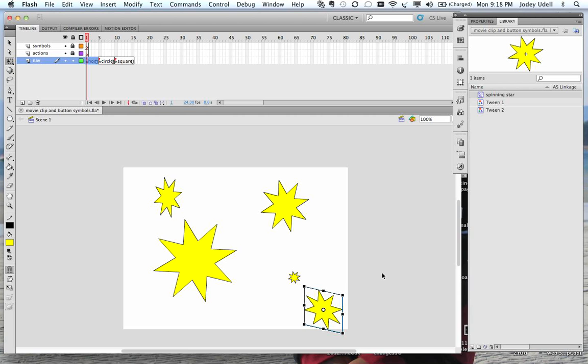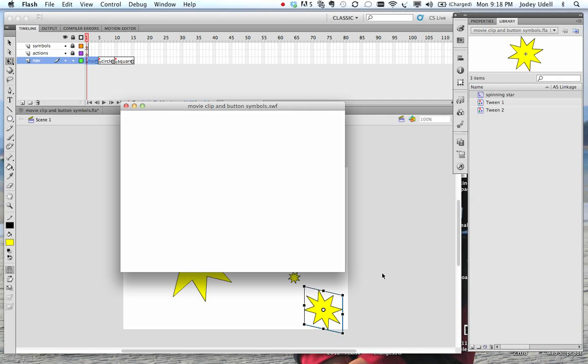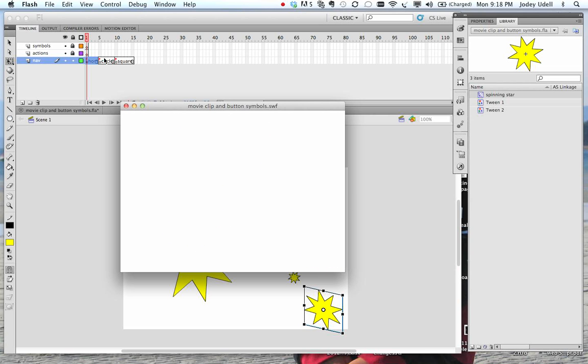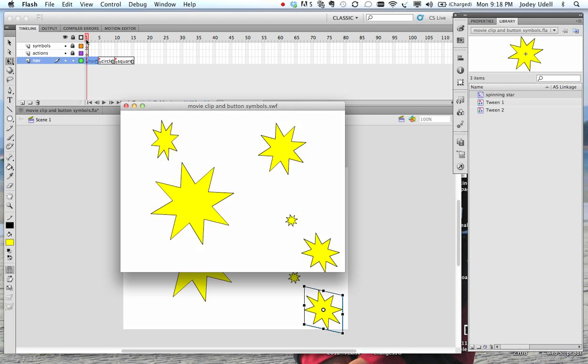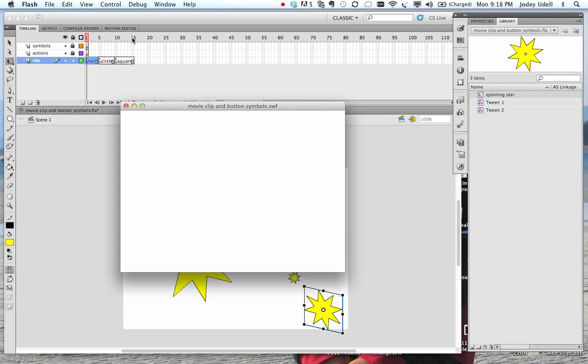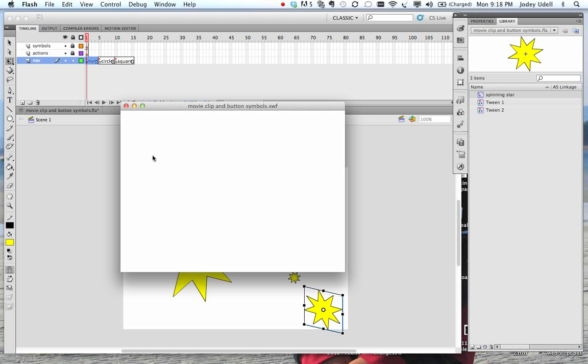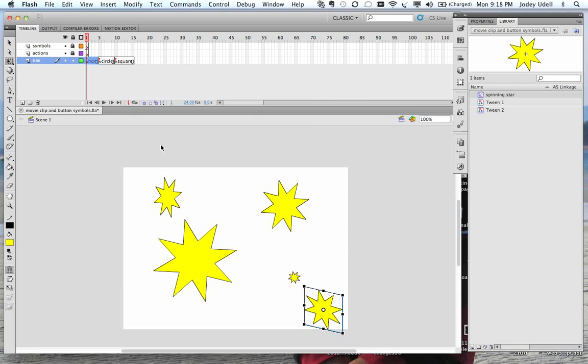But right now, if we hit Command Enter, we won't see them very long, will we? Because in our timeline up at the top here, there's nothing to stop the playback head from moving through all 15 frames. So right now it's looping through the 15 frames and coming back to the first frame again. So we're seeing this for about 5 frames right in here, and that's about it. So we want to control that. We're going to control that with an action script.